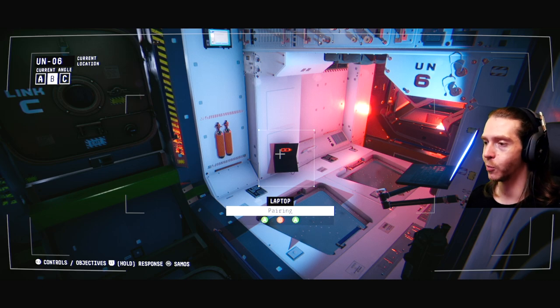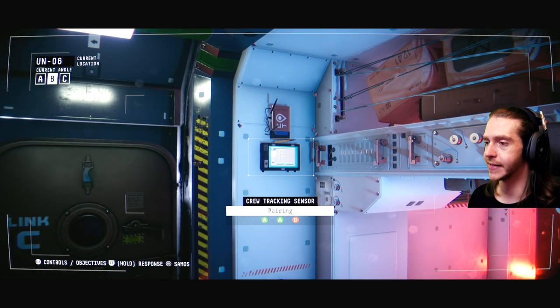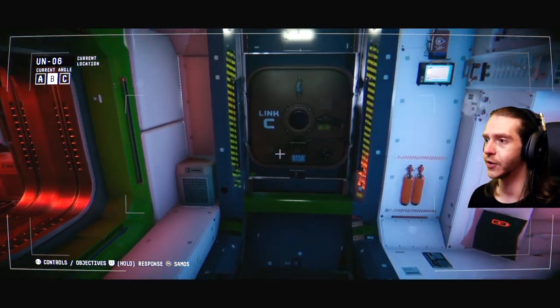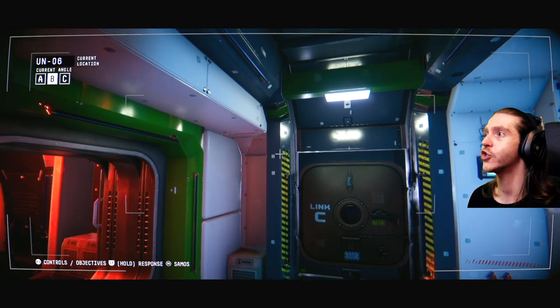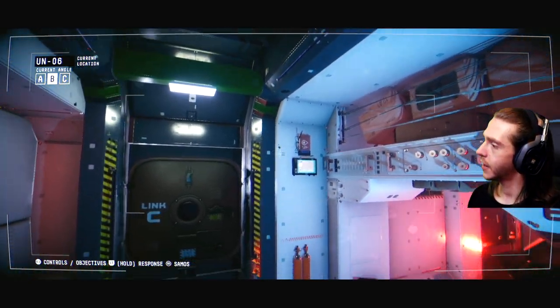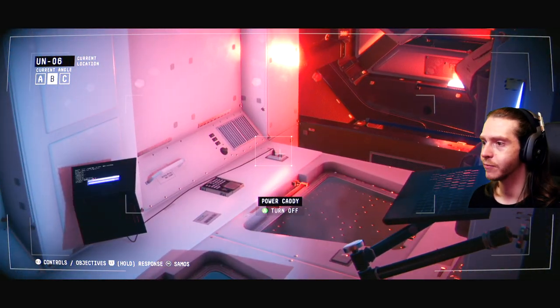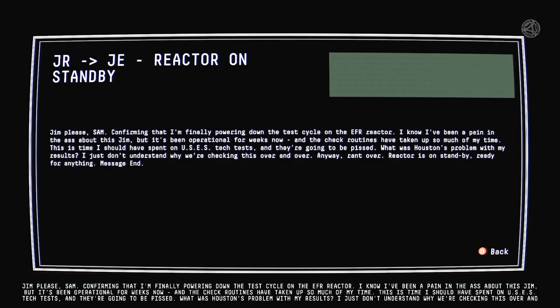Link up with this. All right, we've got some more bits to use in here. The laptop's out of power anyway, but we want to system link all of these crew tracking sensors. All right, this is where we've been going wrong. Getting confused. Always getting confused. Currently unavailable. All right, well, at least we've turned them on. That's good. Hatch controls, link this up. Wonder if we're ever actually going to get to the point where I've linked everything on the entire station. Okay, that seems to be about... What's that? Power caddy? Oh! Connect to the laptop.